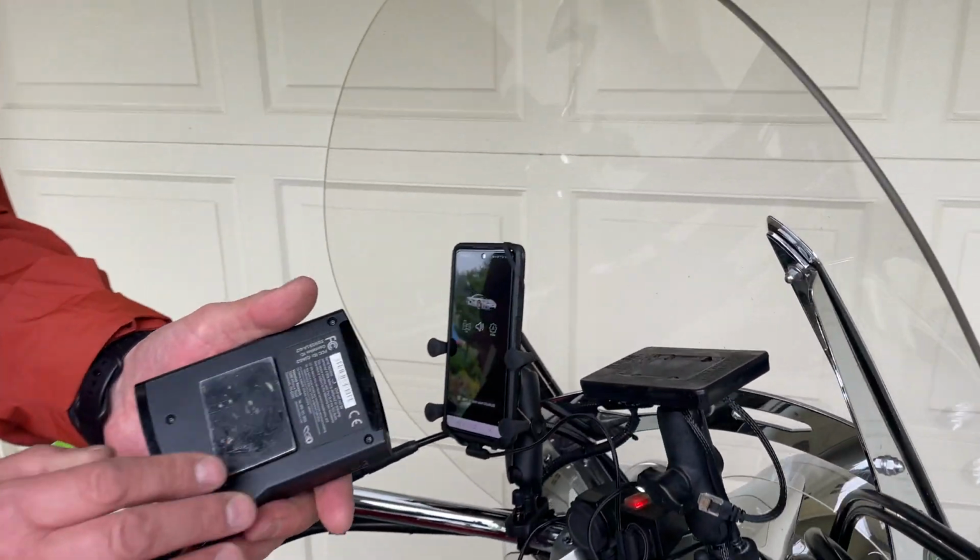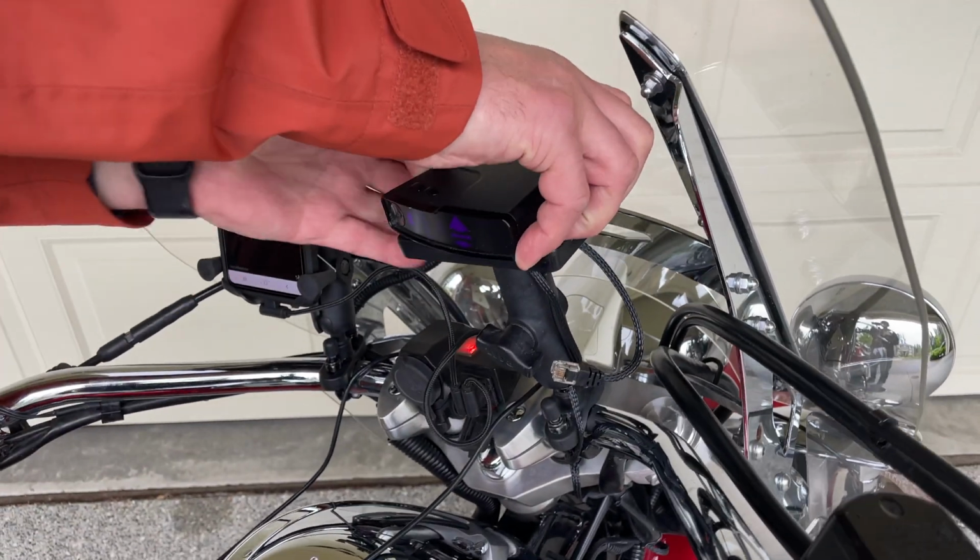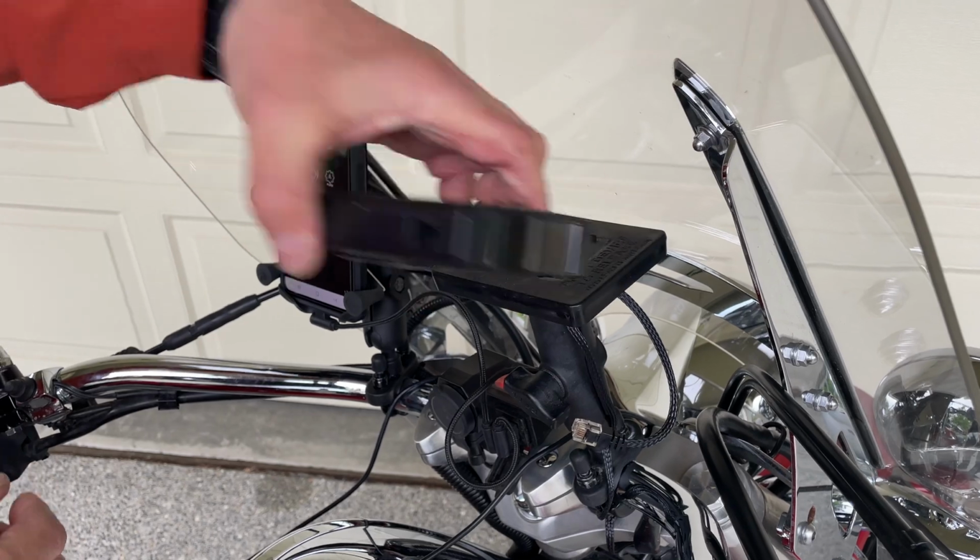It's hard to recommend one specific thing to do for everyone. Tell me about it. Bikes are more varied than radar detectors and cars. Every bike model has different handlebars, fairings, ergonomics, and rider positions. Some people have absolutely no good place to mount something, and other people have the world to mount it on. I got a Ram magnetic mount, and it's got the tall arm because I had to get it up above some metal in my fairing.